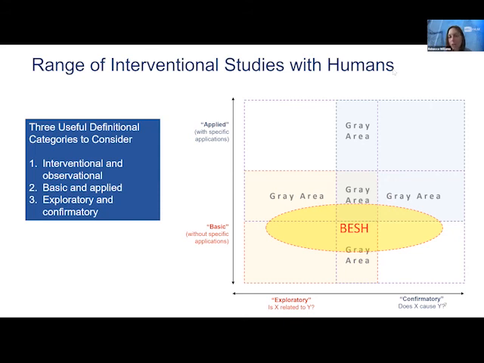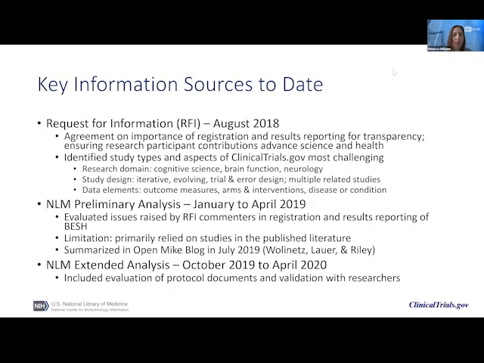And when it switches from basic to applied, I think, is a bit of the gray area that we're all grappling with. And similarly, you have the concept of exploratory and confirmatory. And again, when does that transition occur, and what does that particularly mean? From our experience, it really seems like the studies that we're now referring to as BESH seem to cross this spectrum that you see here. We'll carry this concept forward in a little bit. I'll come back to it.